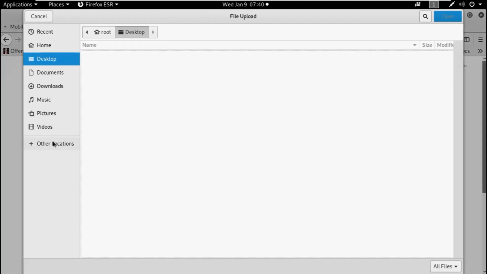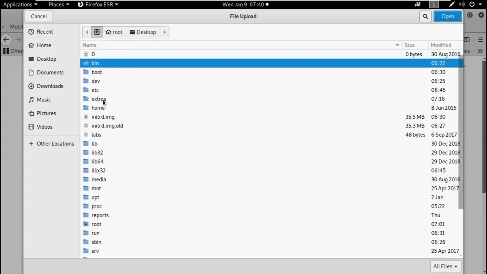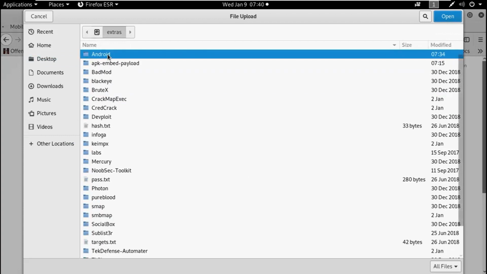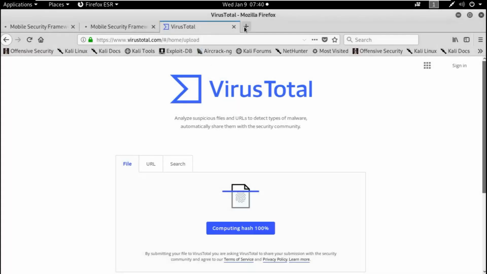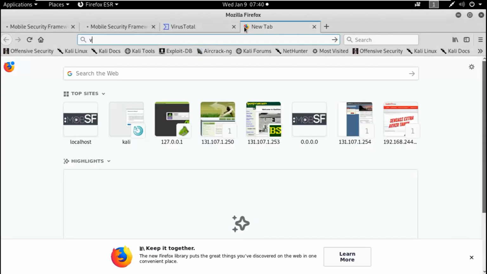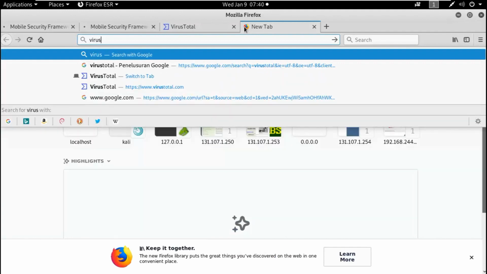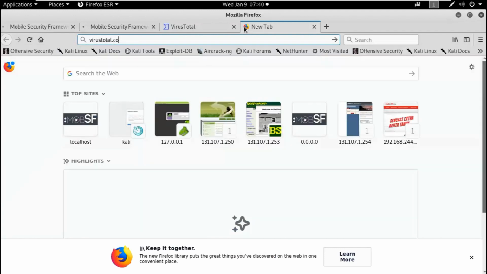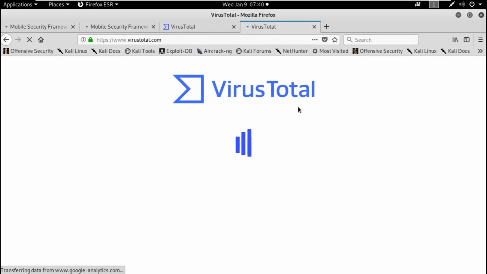Let's analyze the first file, Android, and then FB Lite, and let's open another tab, VirusTotal, and let's analyze the second file, which was the file that was created using the MSF Venom earlier.